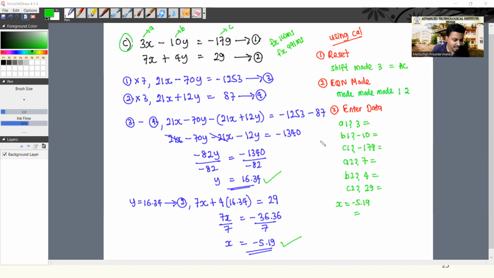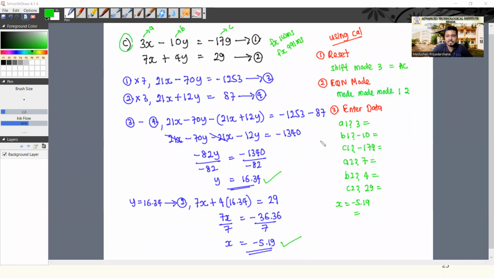Okay, how to go back to your original? See, now on your calculator display, you cannot add or deduct or perform something like that. How can you go back to the beginning?